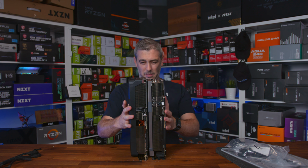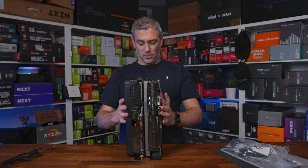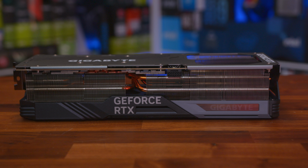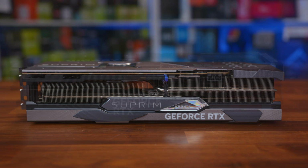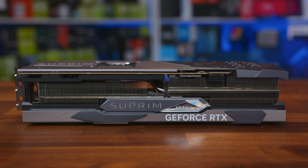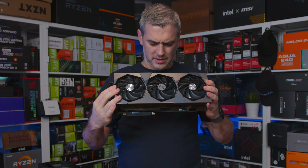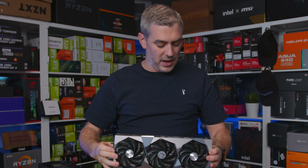You can actually see the Gigabyte card, if anything, is ever so slightly taller. Thickness-wise, I'd say the Gigabyte has it won there as well. In terms of the heat sinks though, they're both extremely vast. I'd probably say the MSI actually has slightly bigger surface area of actual heat sinks. Heat pipe wise, you can't really see too much what's going on. There's two coming out this side, but then in the middle, it looks like it could actually terminate into 6, maybe even 8 heat pipes.